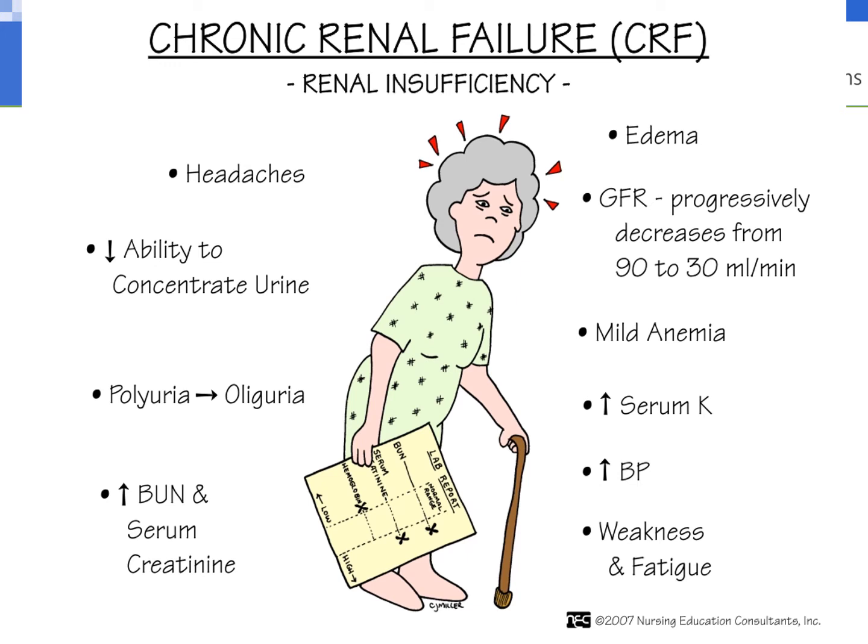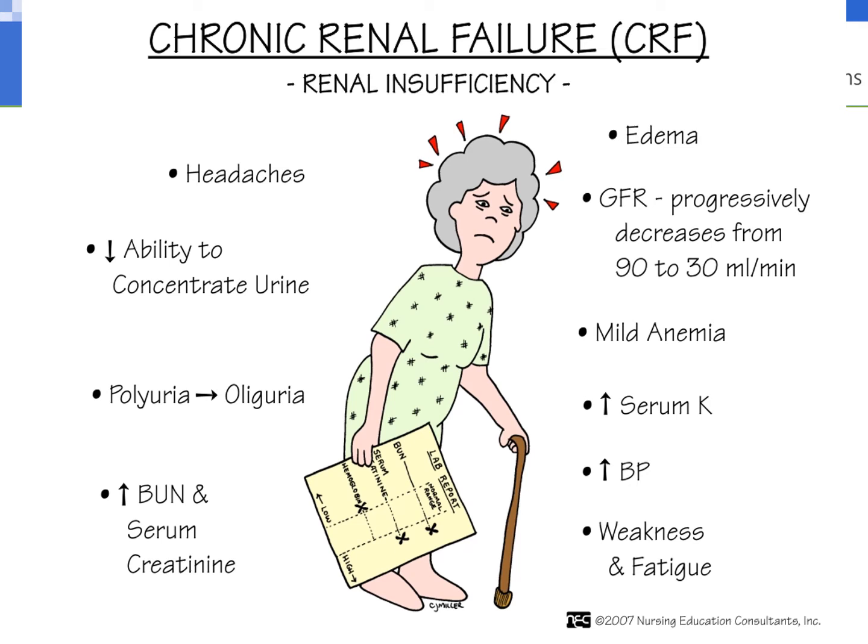Now, in your book on page 1528, chart 51, there are 5 stages of chronic renal failure. And I really don't want you to memorize that, but just take a look at it and see if you can make sense out of it. It starts off again that things may be looking okay. GFR may not be too bad, and may even be normal. But there has been some damage that's occurred. It progresses. Chronic diseases progress. And as it progresses, you're going to see that GFR going down.